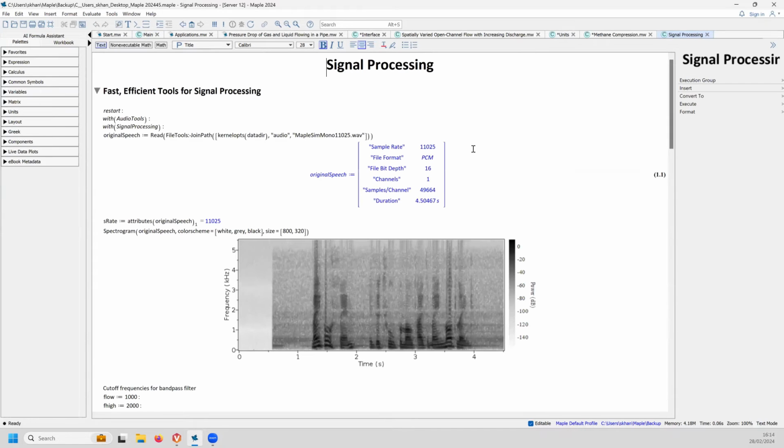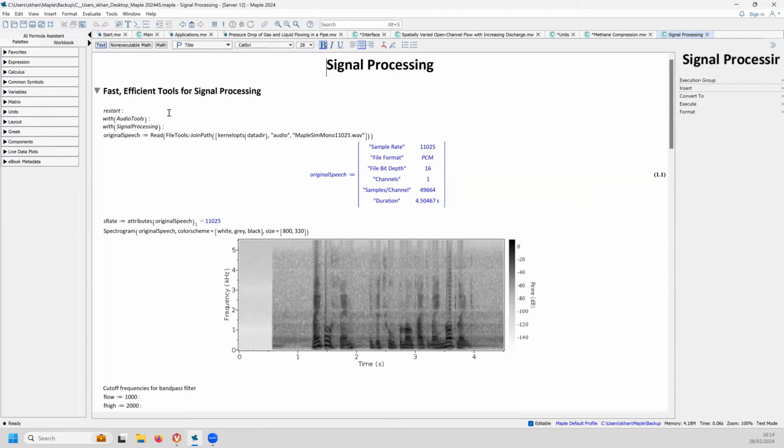Signal processing is an incredibly broad concept used by many different types of engineers and technical professionals. We first introduced the signal processing package, I think a good 10 years ago, and we've been constantly adding new functions and features to the signal processing package version after version. Along with the other tools we have in Maple for analyzing data, for manipulating audio and images, Maple, frankly, is now a very compelling tool for signal processing.